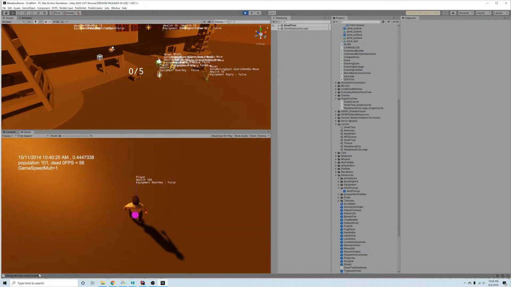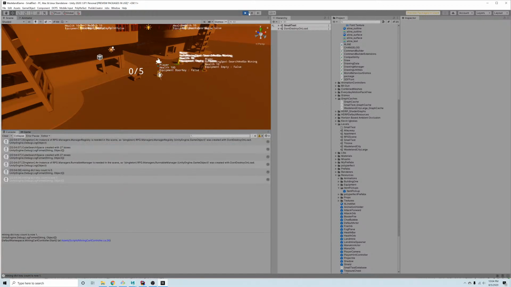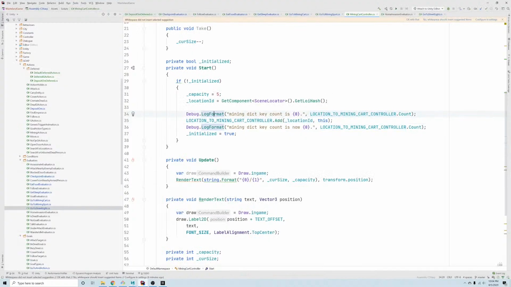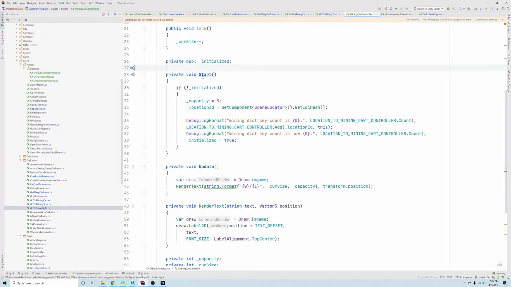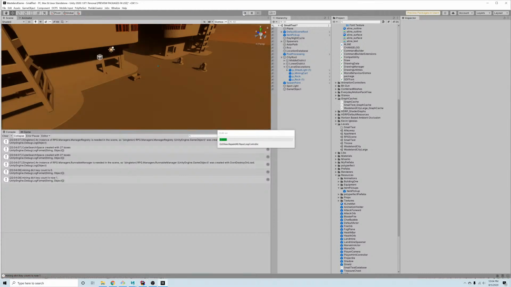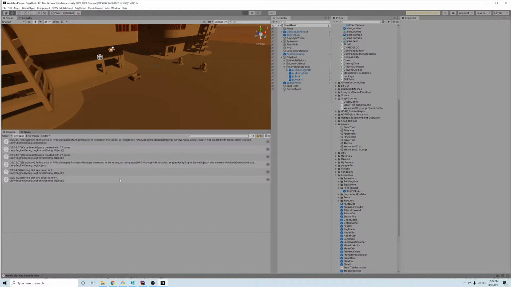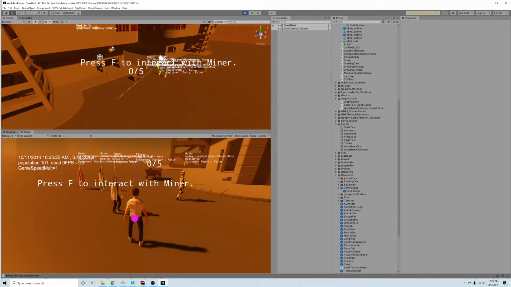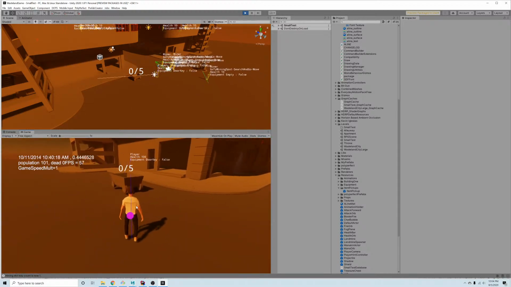Interesting. So, switching it from awake to start worked. I don't understand that. I guess I don't know Unity's life cycle well enough, but when this is on start, it only gets called once. It's really weird. I don't know why. I'll have to look that up. So yeah, no issues when using start.